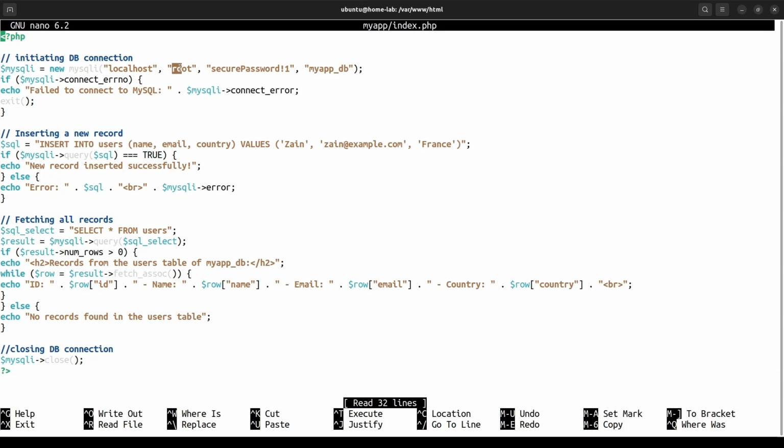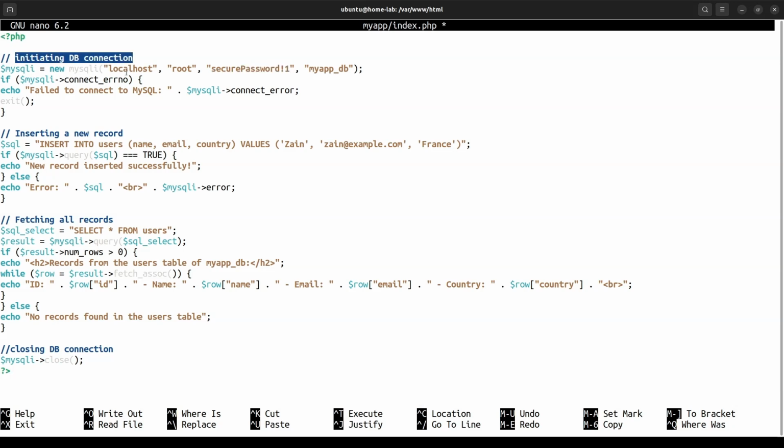My username is root, and this is the password for the root user, and this is the name of the database that I created earlier. So this is the database that I want to connect with. This is the password that I set for MySQL's default root user after I installed MySQL server as part of the LAMP stack.